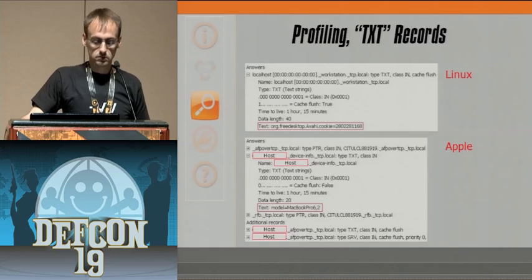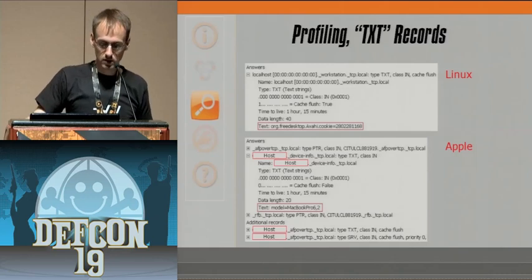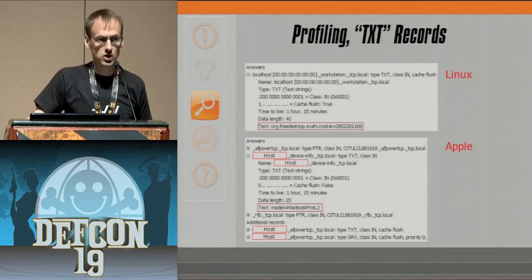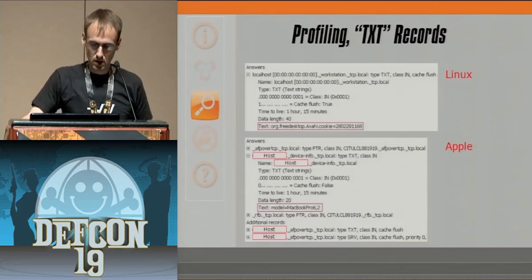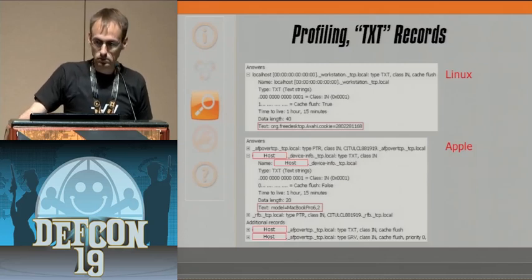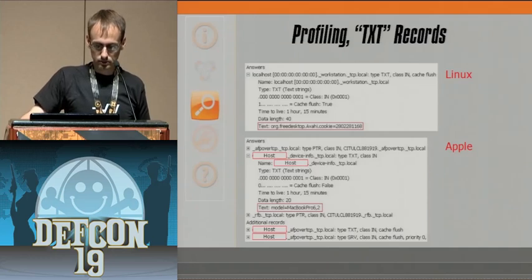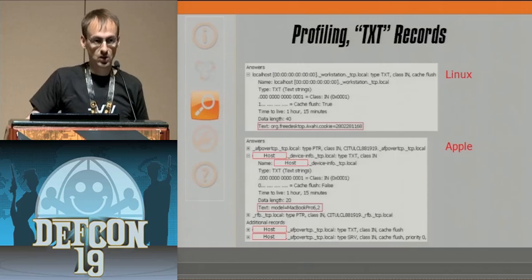We have a Linux box there, in the text record for the workstation service. You have some information there, not a lot, but it does confirm that we're dealing with an Avahi implementation of multicast DNS on the Apple computer there. In the device info text record, if you look right down at where it says model, it tells me exactly what model of Apple this is. This is a MacBook Pro 6.2.